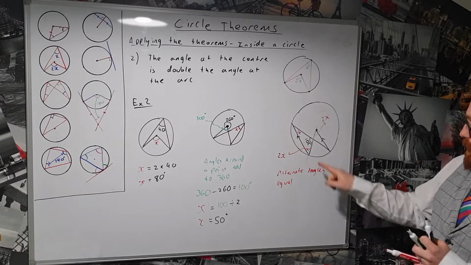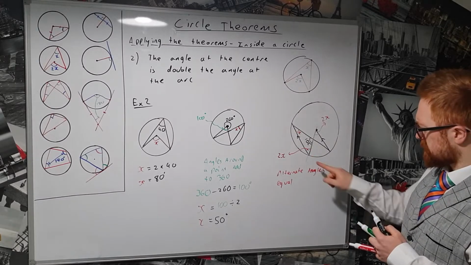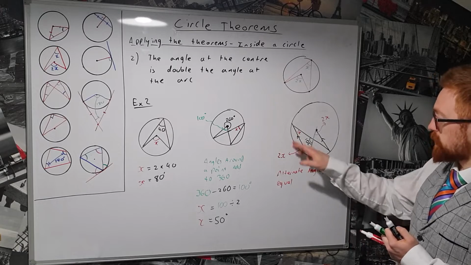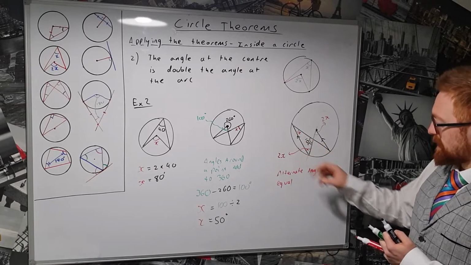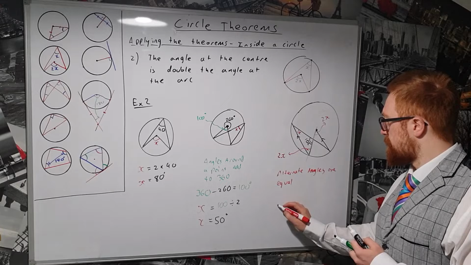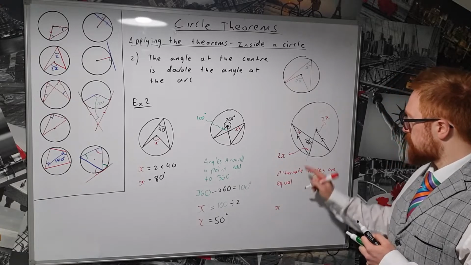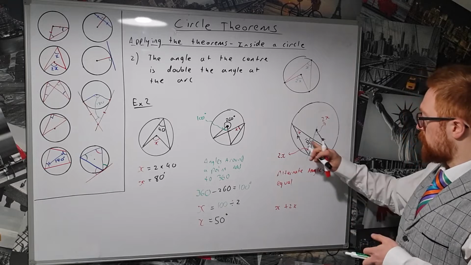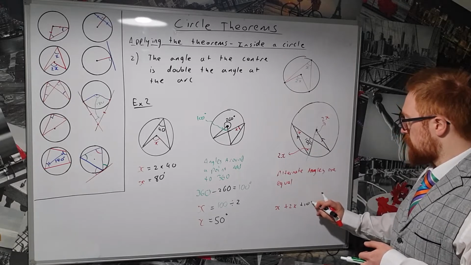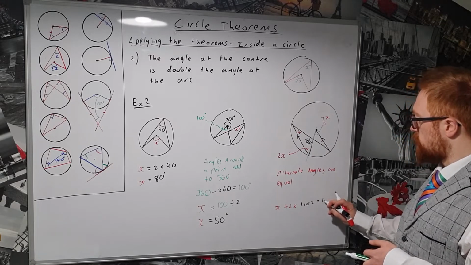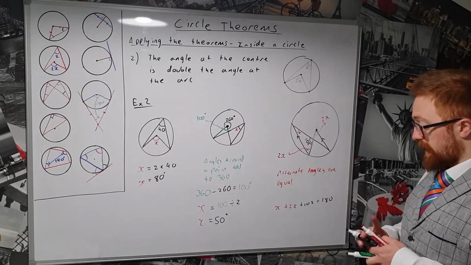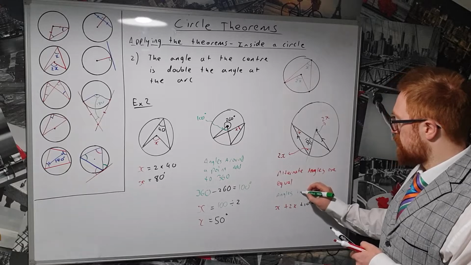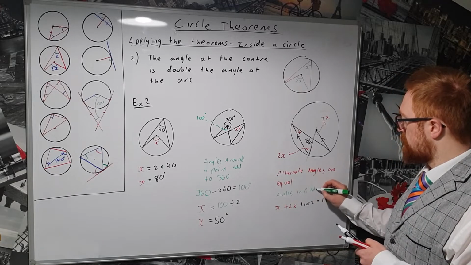And now we're really close because we've got a lovely triangle here, and we know all three of the angles, or we know expressions for all three of the angles. So let's add those up. So we get x plus 2x plus my 102 have to equal 180. Again, because angles in a triangle add to 180.